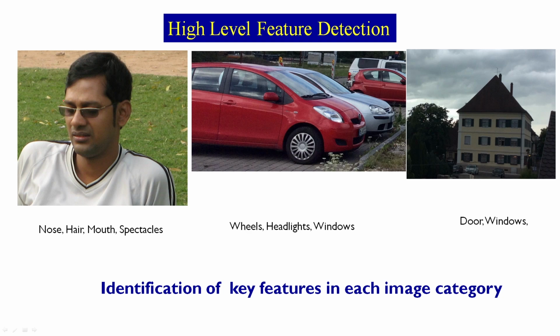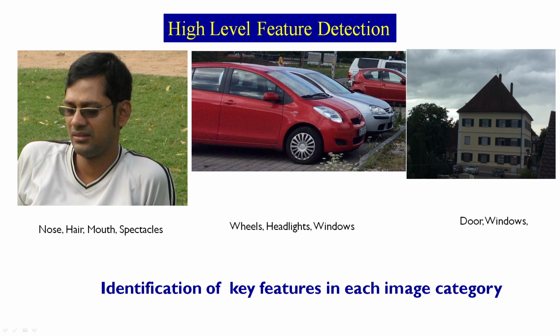These are called high level feature directions. What are the features you see here? You see a nose, hair, mouth, spectacles, right? We can see even many other things, you can see the ear also. So, automatically the CNN will detect features easily without help from you or some kind of a learner. It will automatically detect that.